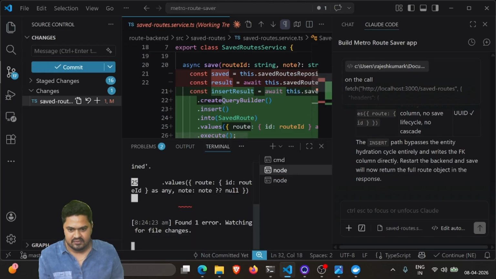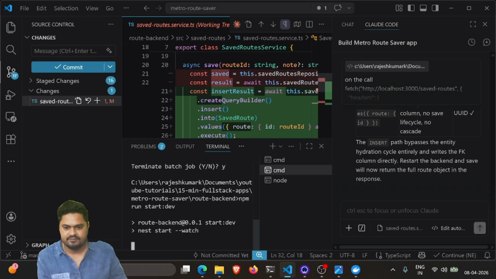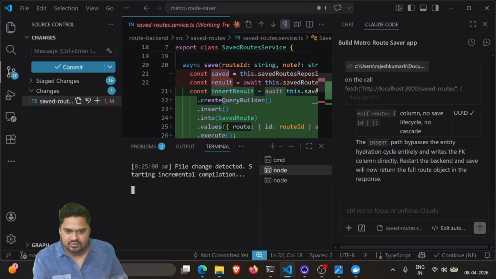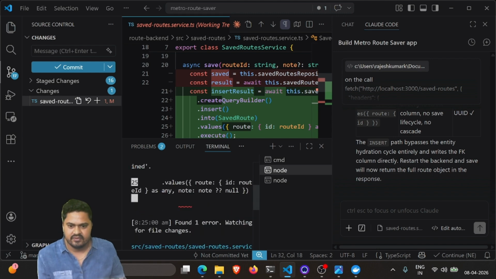So here, we need to restart it once. So we'll restart npm run start dev. So here we are facing this issue. So we need to share it with AI, what issue we are facing.